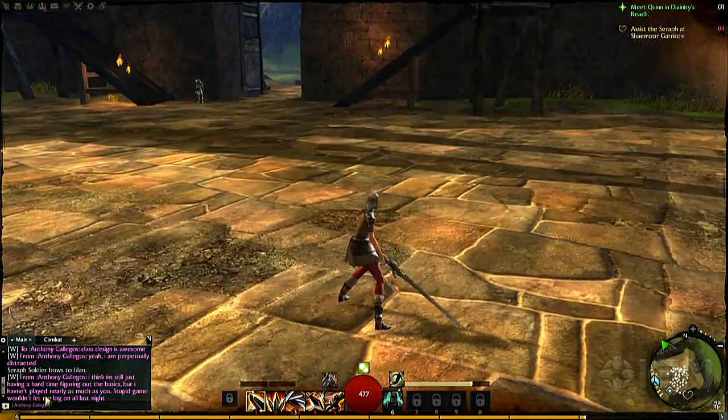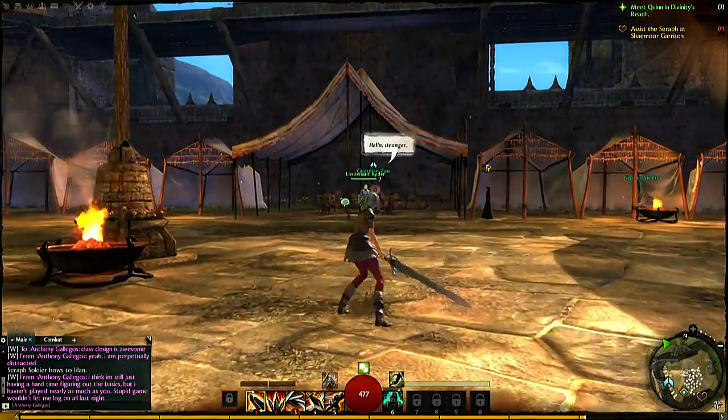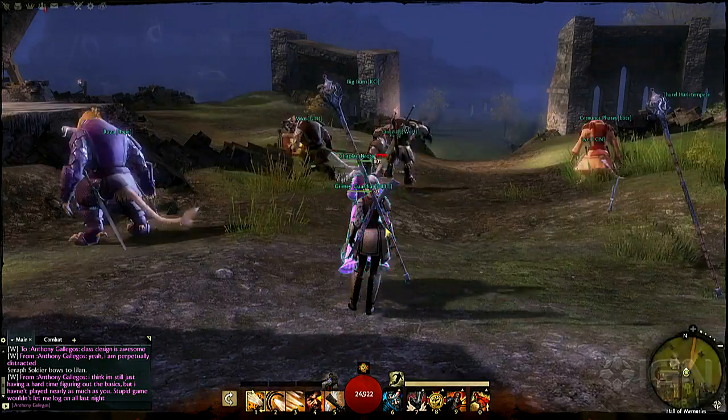So this character is only level 4, not very high, the cap is 80. But what I can do is go to this PvP tab and go to Be in the Mist, which will transport me to a PvP lobby of sorts. I'll stay in the lobby, and there I can customize my PvP character that can go fight in instanced arenas and things like that, capture point arenas.